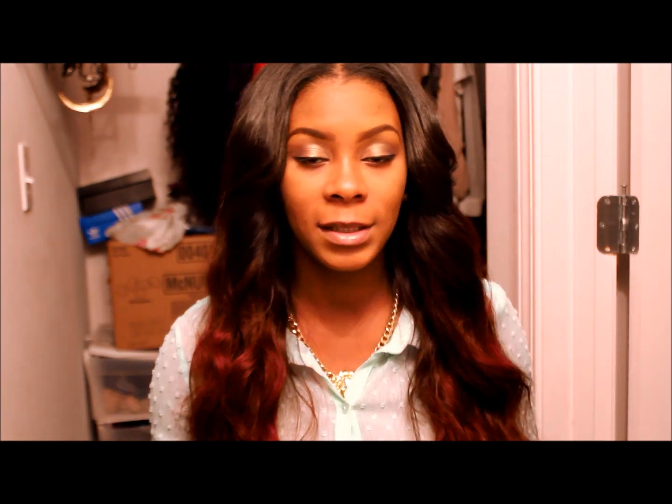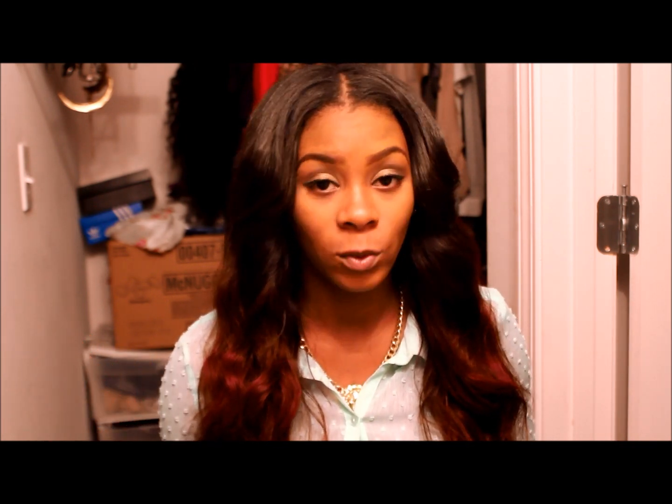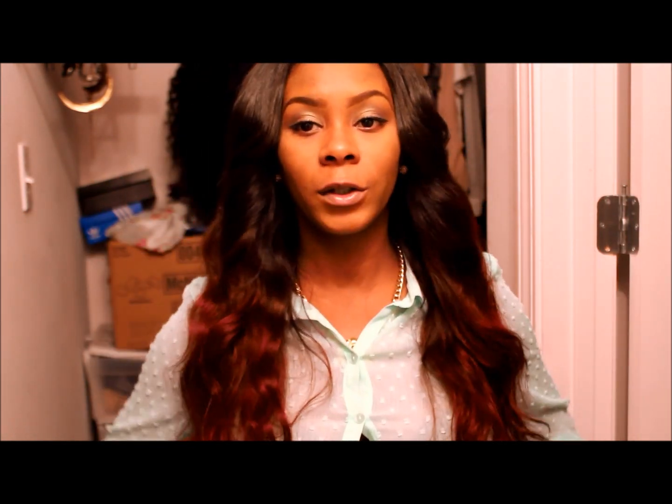Alright, so this is hair that I bought from AliExpress. The vendor's name is Rosa Hair Products. This is their Peruvian Natural Wave. Now, she does have Natural Wave and then she has Body Wave. This is the Natural Wave texture that she offers.